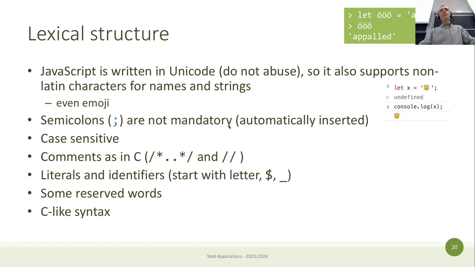Semicolons on the lines are not mandatory. If you come from C, you know that C needs a semicolon at the end of the instruction. JavaScript doesn't need semicolons on every line, because there are rules that automatically insert the semicolon, separating the previous instruction from the current one under certain conditions. We will come back to this point, because it's a matter of debate among many JavaScript programmers. But actually, the specification says where the semicolon is mandatory. We just follow this specification and that's fine. The code executes correctly, but it's more a stylistic thing here.